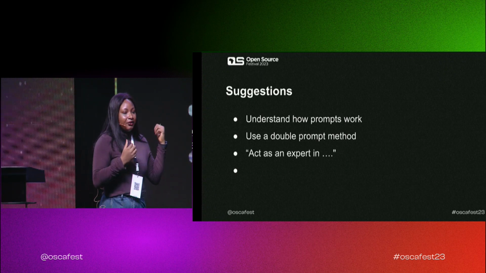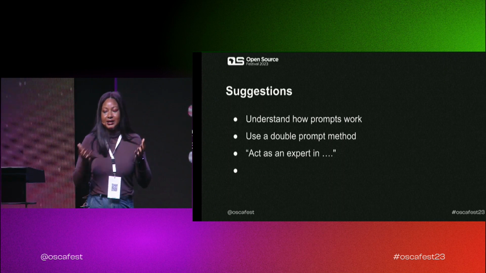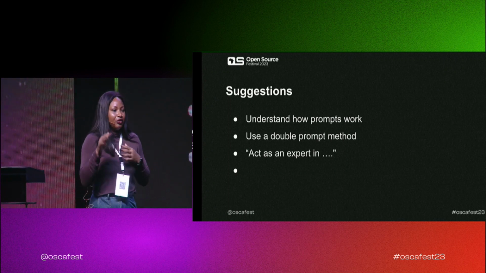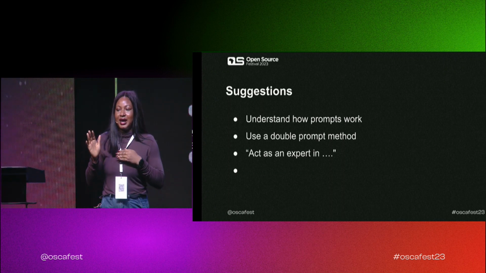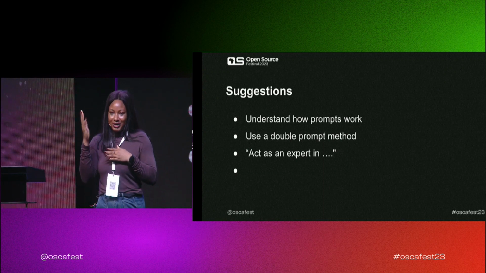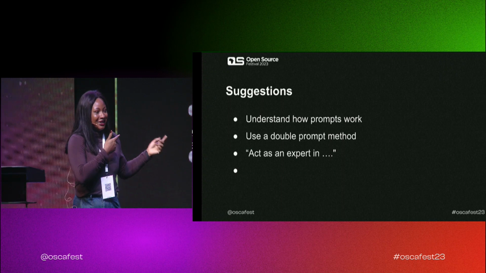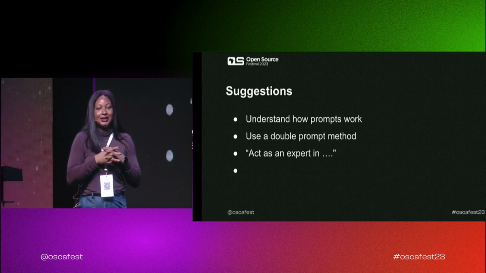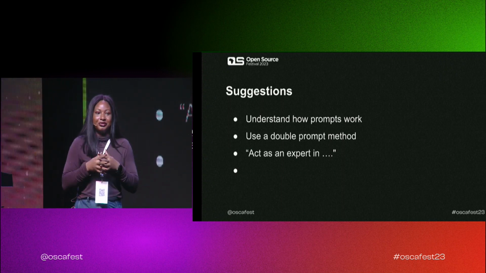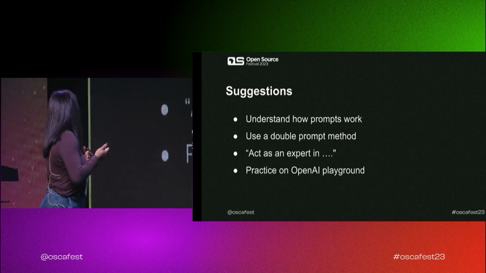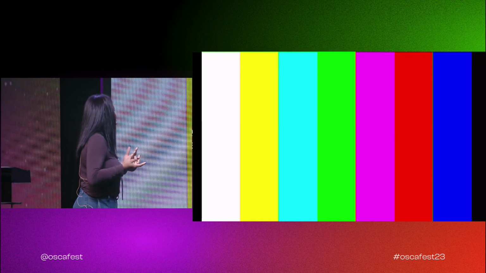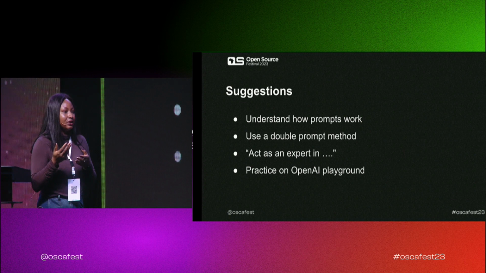Next, another phrase that I use is "act as an expert in." I don't know if you've used ChatGPT and asked for something and it says, I don't have real experience, I'm not a human. Has it ever happened? This is a cool way to skip that and just say, yes, I know you're not real, but just act. And then you could also play with the AI playground to improve your skill.